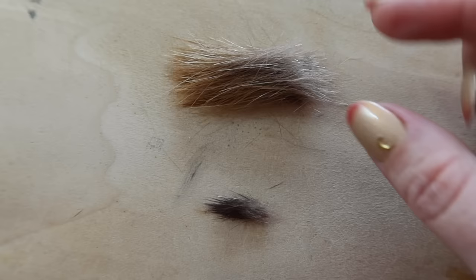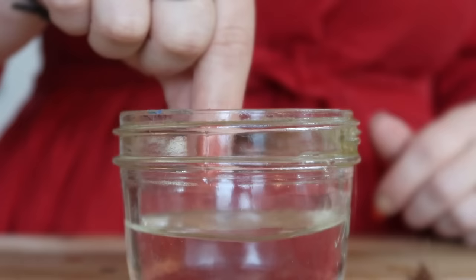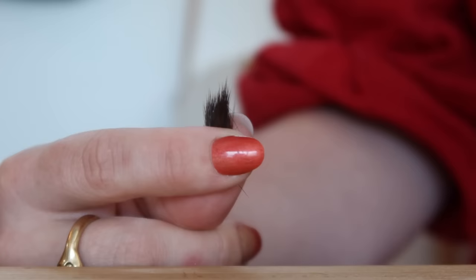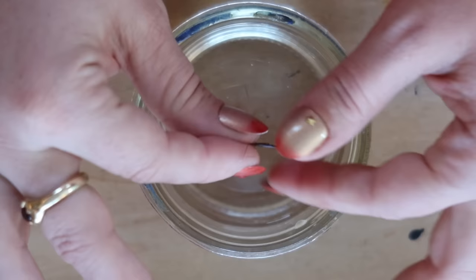So now that I have my bits of long bristle hairs, actually I probably should have, as I was taking them out, it says that you should put them into little bunches as you're going and put them into a bit of water and shape and taper them so that they stick together and are kind of like tiny, tiny brushes. But you make several of those as you're cutting them off, and then you put them together to make whatever size of brush that you need.